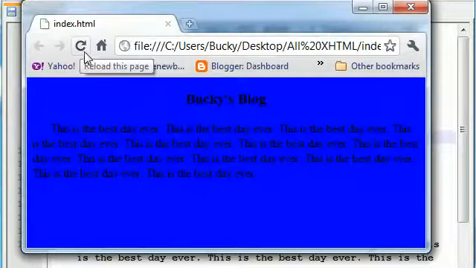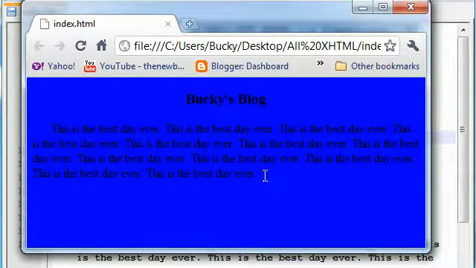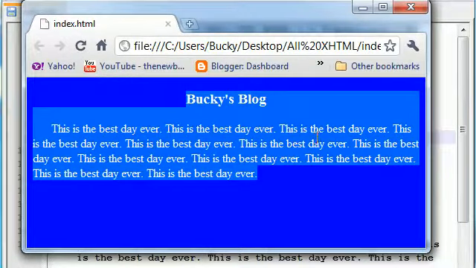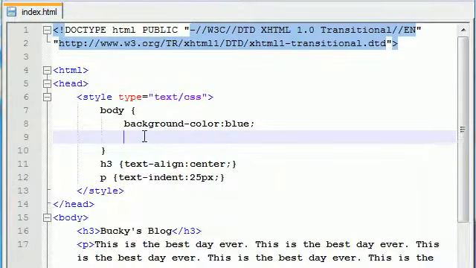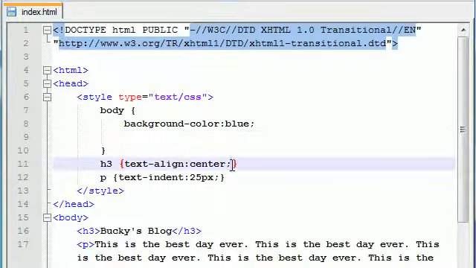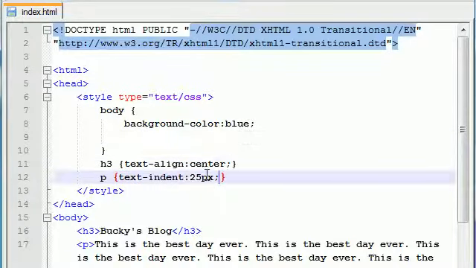But I mean, that's not the easiest stuff to read. So if we have a dark blue background, it would be a lot easier to read if all this text was white, kind of just like that. So let's go ahead and do that. And in order to make our text white, we can do this in one of two different ways. We can go ahead and make our headers white, and make our paragraphs white, and make everything else white.